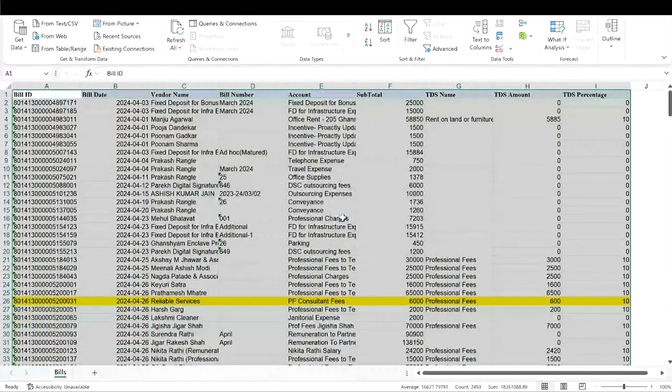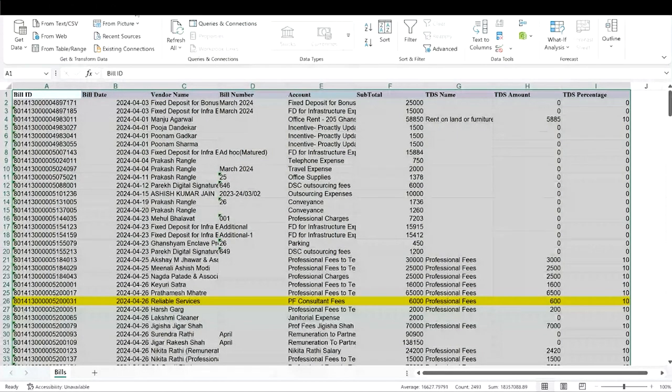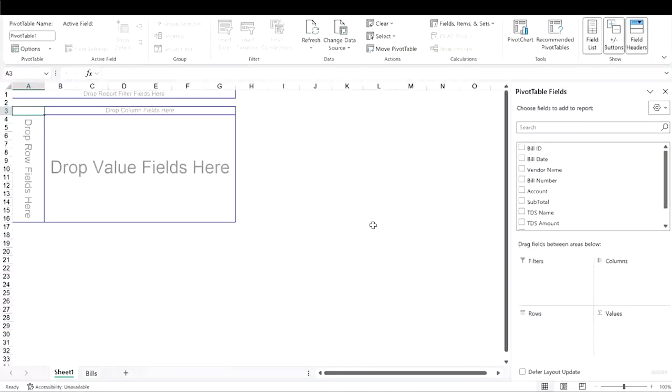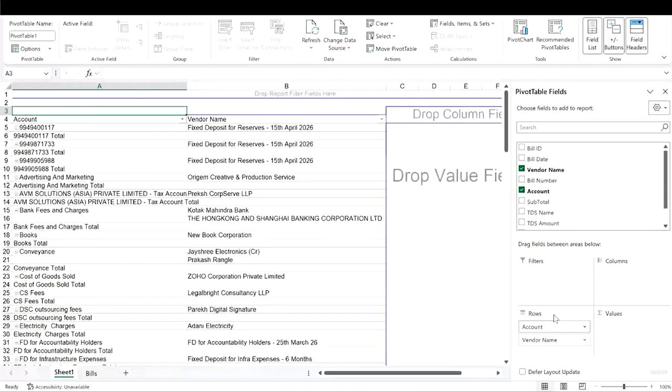And once you have done this, you have all your groundwork ready. Now you just have to run a pivot. In the pivot, what you need is the account, for which expense, for which vendor, how much amount I have paid to the vendor for the whole year.